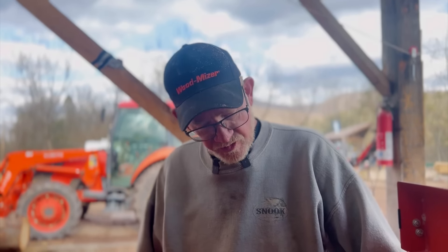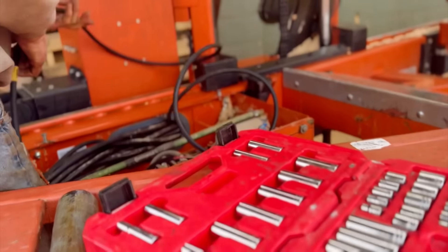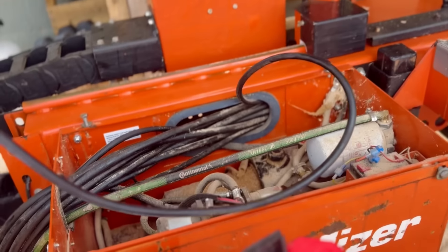I've got the line disconnected on the cylinder back there, and we located it — they're color-coded. So now I have to feed this line down through all of this here. It goes through a channel, an 8 by about 4 channel. I've got a string tied on the other end, but we're going to have to feed it from that end when we put the new one in, because at least there's a hole here big enough to get your hand in there and fish it out.